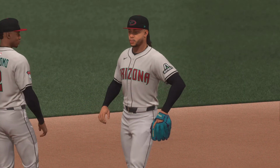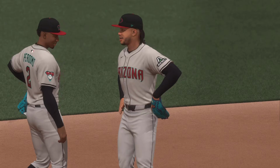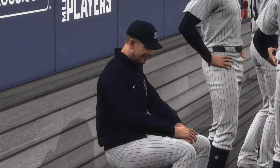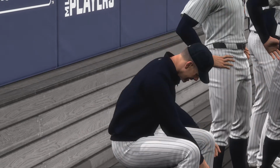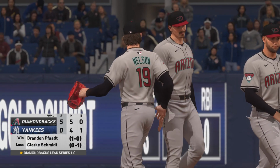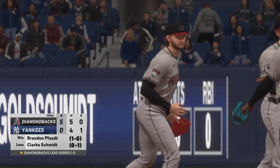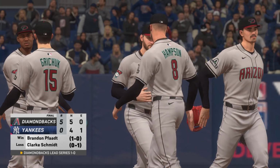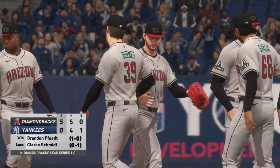When you win 5 in a row, the confidence just goes to another level, and you start to gain this momentum, and you think that you're never going to lose a game again because things are clicking up and down the lineup. Pitchers are pitching. The team is making the plays defensively. This is the kind of feeling, it's not going to last all season long, but you want to ride it as long as you possibly can, perhaps push it up to double digits.